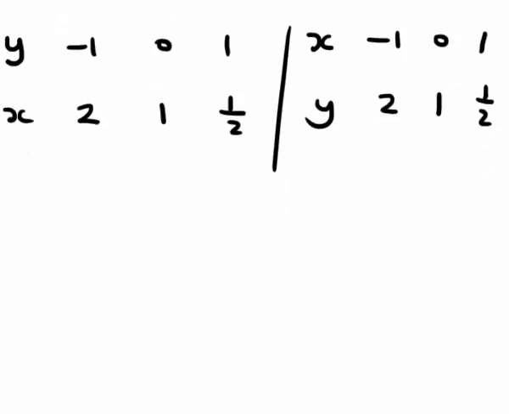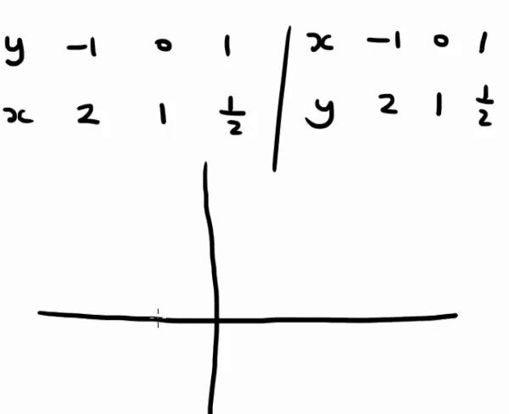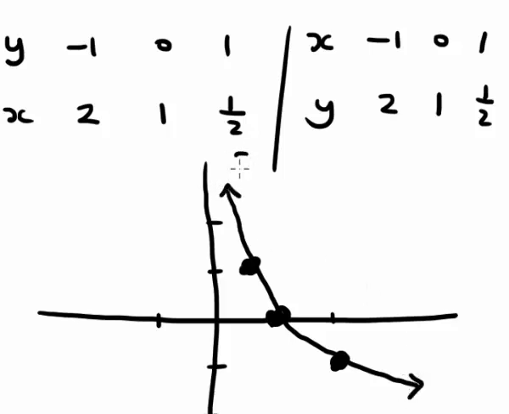Let's have a look here. I'm going to draw this graph. Let's start with the log graph. There's -1, and we go up to 2, 1, and we go down there. So if x is 2, y is -1. If x is 1, y is 0. And if x is a half, the y value is 1. Now this is your log graph. It's decreasing. It comes down like this. There we go. I'm just going to put the points nice and thick on the graph so that I make sure the graph goes through those points. So that's the graph of the log one.